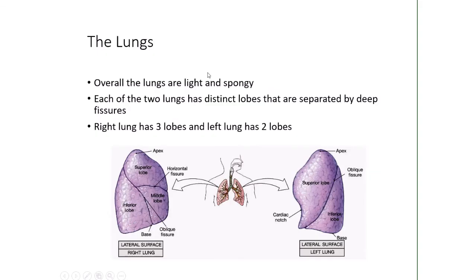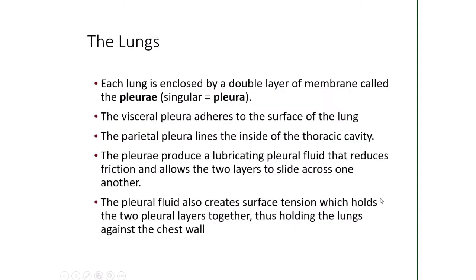So the lungs, we labeled it earlier, and I told you that you have two lungs, one on the right and one on the left. The right lung is going to have three lobes separated by these lines, which we call fissures. There's a horizontal fissure here, sideways, and we have a slant or oblique fissure here. So you have the superior lobe, middle lobe, and inferior lobe. On the other side, the left lung is slightly smaller because it's making room for the heart, and we only have two lobes, the superior lobe and the inferior lobe.